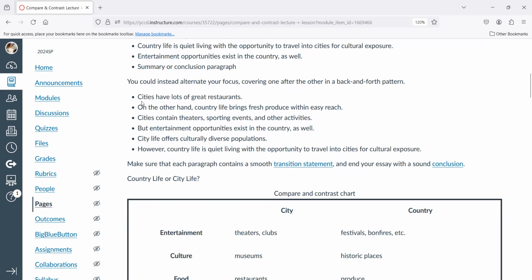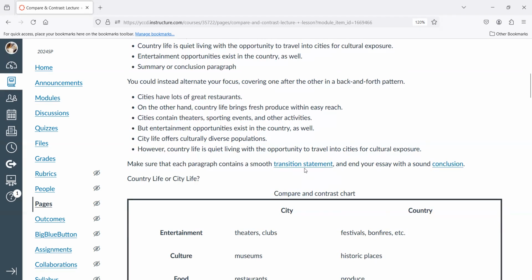So here, same thing. Cities have lots of great restaurants, and then the whole paragraph would be about restaurants in the city. And then the next paragraph, here's your transitional phrase. On the other hand, signifying different, right? Country life, there's your subject, brings fresh produce within easy reach. And then the next set of paragraphs. So this is A, B, A, B, A, B, and so on.